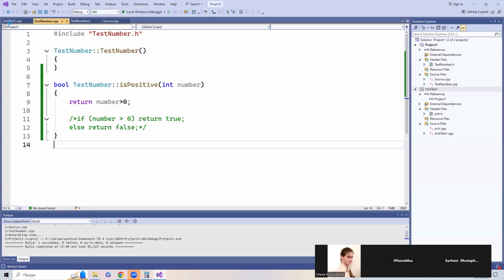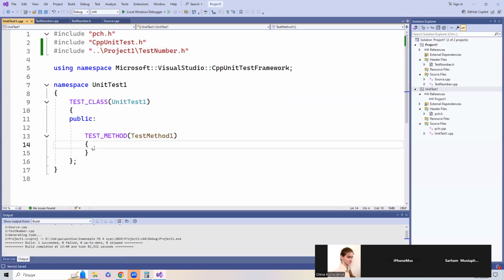The number is positive, and there is in number maybe one. It's a random number. After that, I write the expected value or expected result.